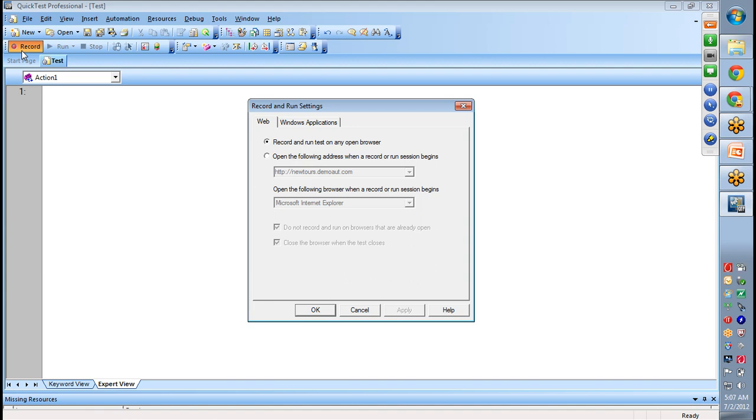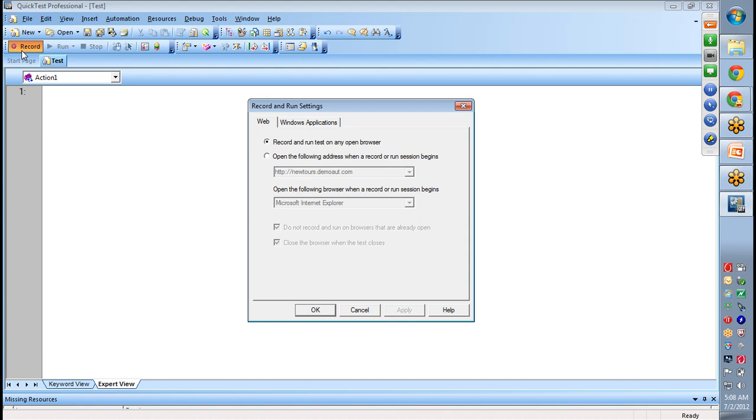For most of the tools, basic operations you will record, and the recorded script may not meet your 100% automation expectations, so the recorded script you will try to enhance. The enhancement portion we'll see later. First, initially, we'll see what recording is.